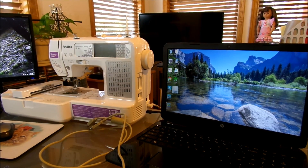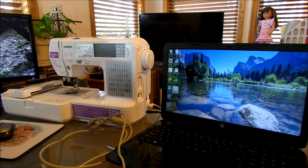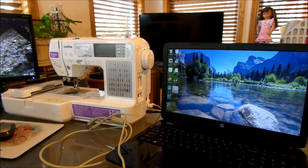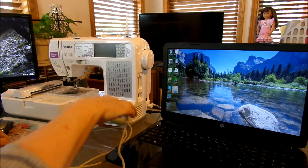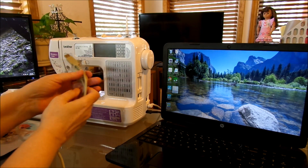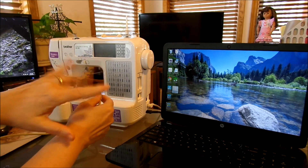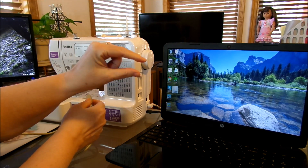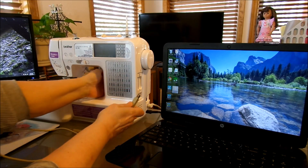I don't know if this is going to work or not, but we'll go ahead and give it a try. My friend is trying to upload a file right now to her SC400, and she's having trouble having it recognized. So what I'm going to do is a quick video on how to do it on Windows 8. Windows 7 is pretty much the same thing, only you're going to pick up that file and drop it on the removable disk. But let me show you what I mean.